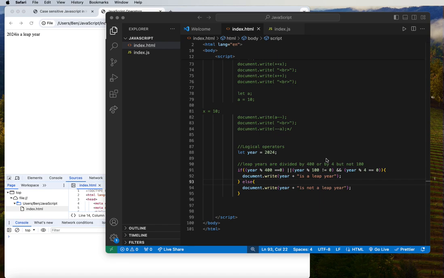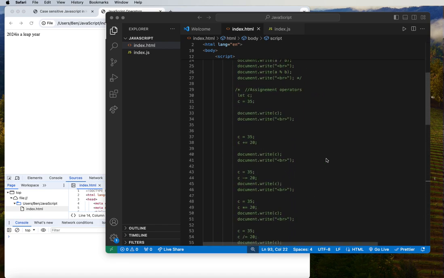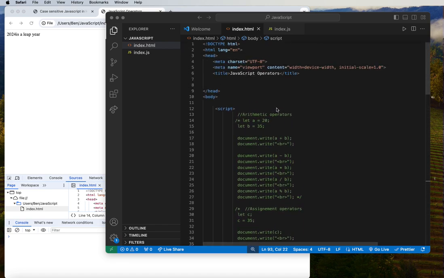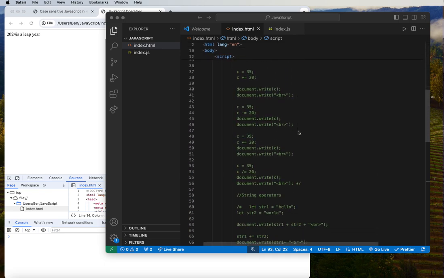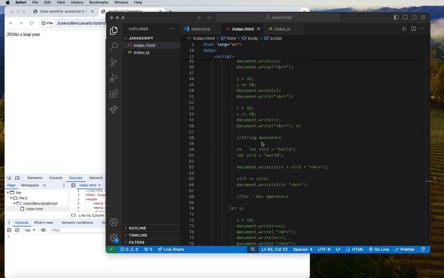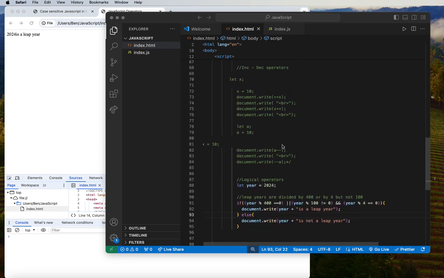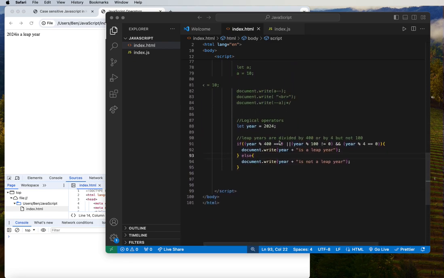So now we have looked at arithmetic operators, assignment, string operators, and then we've looked at logic operators. Okay, now let's try to look at comparison operators.